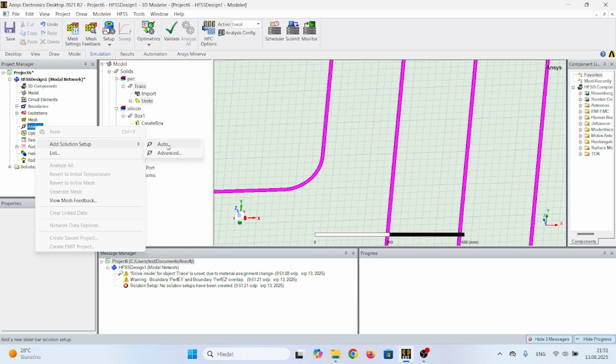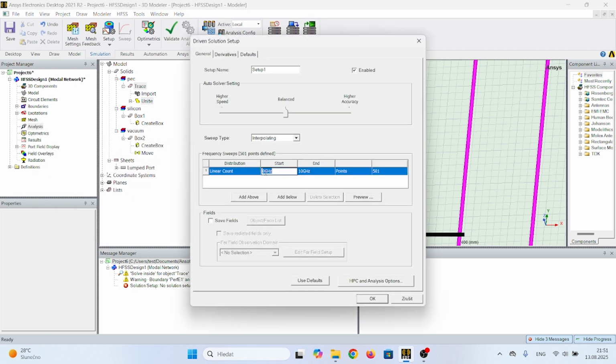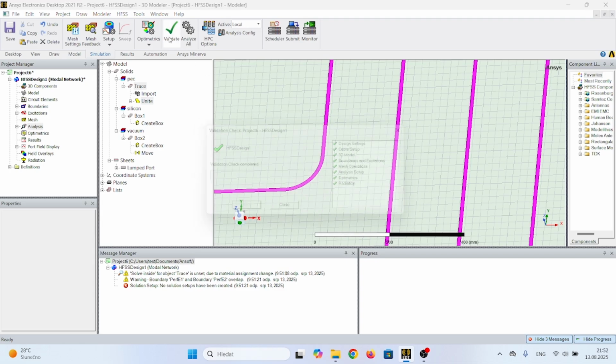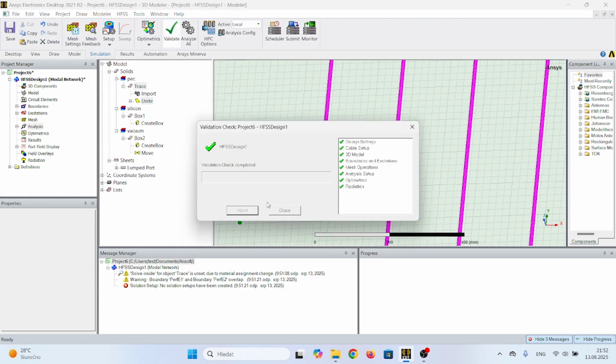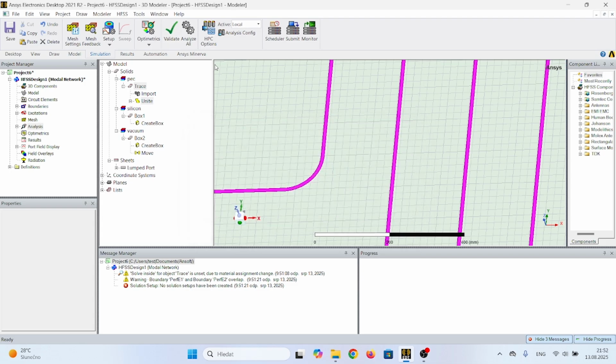We can add solution auto, 1 gigahertz to 10 gigahertz, and we can have 5001 points. Now we can click validate and we can see that everything is correct. So everything that is left to do is analyze and plot our results.